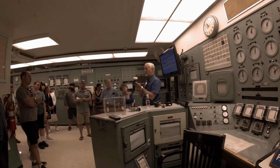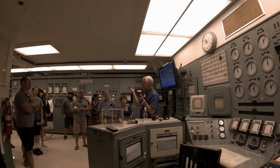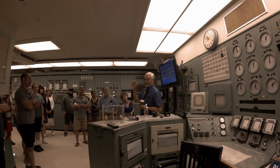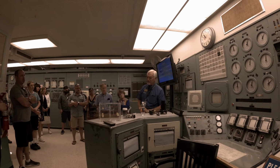So they came up with the system of these 3X balls, or boron impregnated stainless steel balls. And now at each one of those 29 vertical safety rods, there's a vat or a tank of these. And if that vertical safety rod will not insert, they open the valve and these migrate down into the channels where those vertical safety rods would be normally inserted. And it fills up the reactor with the 3X balls and then shuts the reactor down. And then these can be vacuumed back out of each one of those process tubes or vertical safety rod tubes and restart the reactor. It takes about 2 weeks to do that, so you don't want to do that unless it was really an emergency shutdown.